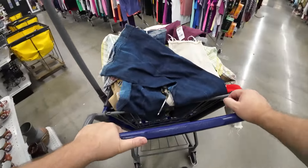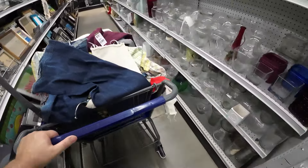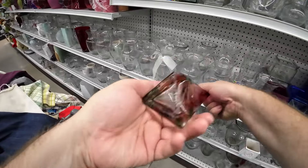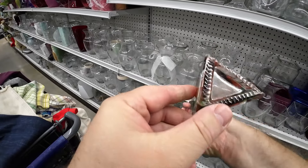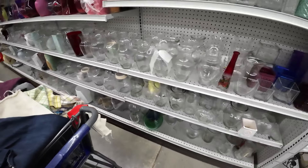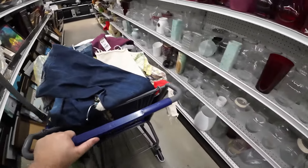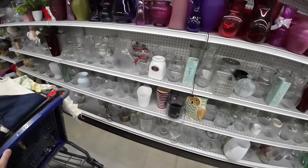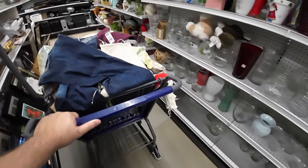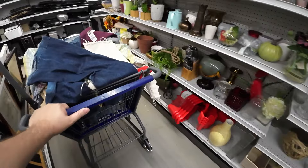The other side of that aisle was all supplies — I always look for CD cases and envelopes, stuff for my store. This is the vases area. This thing's got a huge chip out of it, but it looked interesting. I'm not a big buyer of vases, but I'm secretly looking for tiki mugs hidden in the vases. For whatever reason, employees always think a tiki mug is a vase, so I'm hoping there's one here — and there wasn't.